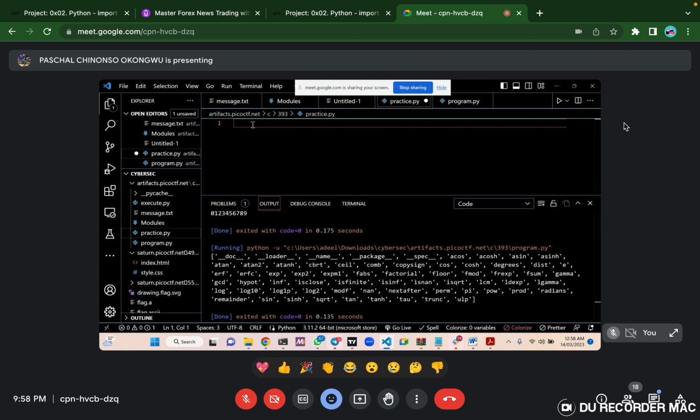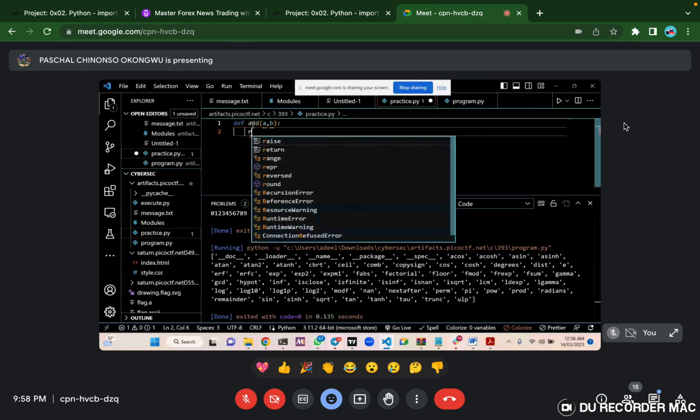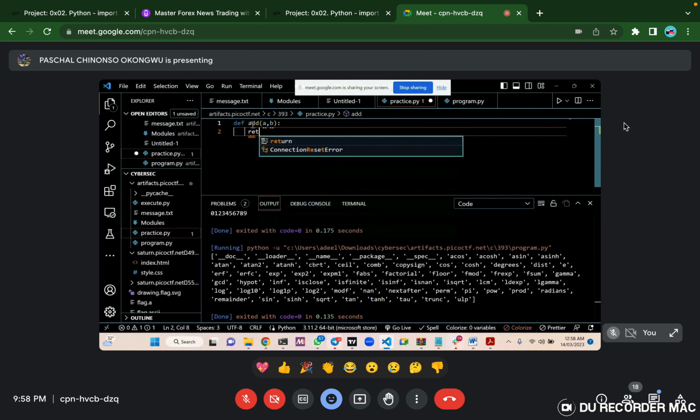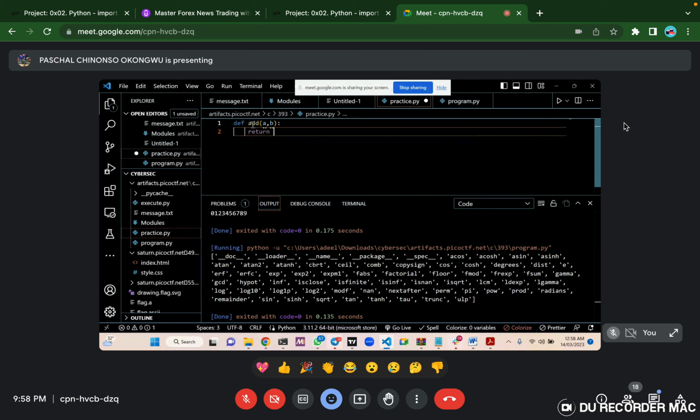So declaring this first, using the function, I can use my add, and then in my parentheses I will declare my variables. Don't forget to put your semicolon. And mind you, your indentation is also very important.